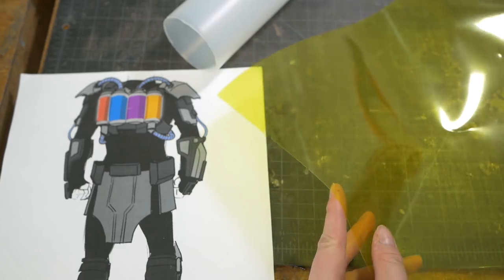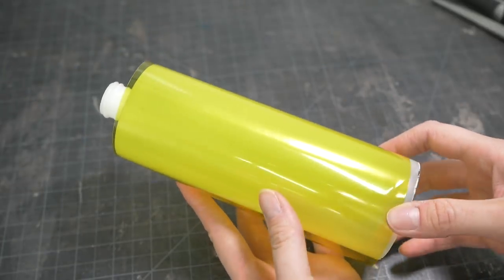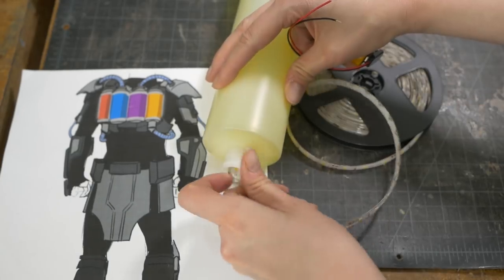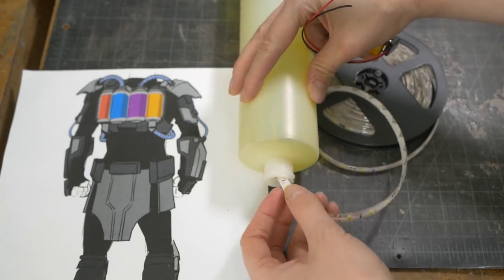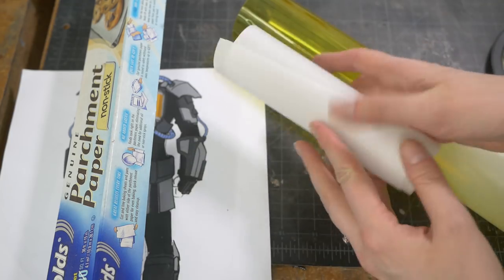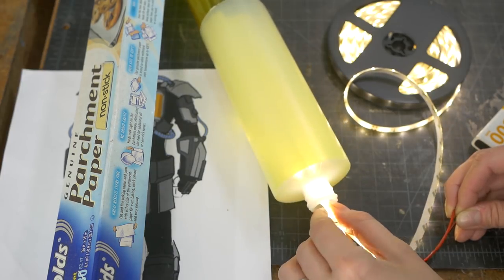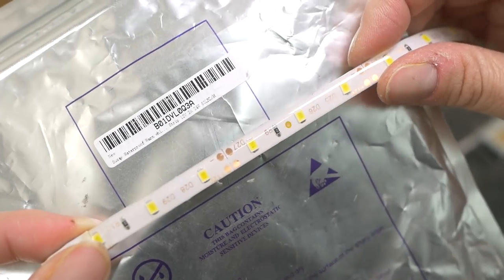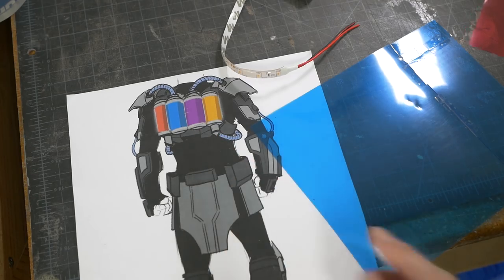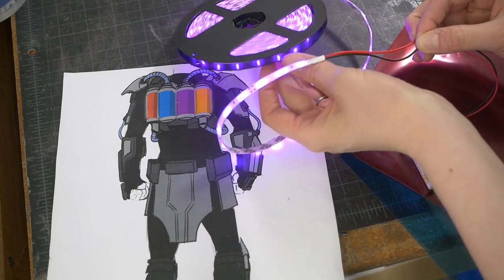It was time for the back color tubes. Paint doesn't like to stick to this kind of plastic, but I did find some old studio lighting gels. I could put the gels on the outside of the tubes, but they're too reflective — I was worried about them picking up the green screen color in the VR setup. I ordered different colors of LED strips for each tube. These ones are a warm white, which are close to yellow. I rolled up some parchment paper, which works great for diffusing lights, and lined the inside of the tubes. This helped spread out the light, but the lights still need to be suspended toward the center of the tube. These LED strips have a water protective covering on the surface, which is kind of nice. I had all the right gel colors except purple, so I overlapped the red and the blue and combined it with some super pretty purple lights.